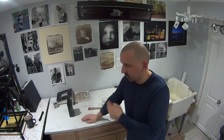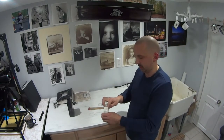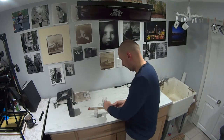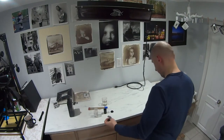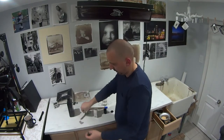Now, this bottle was pre-mixed end of July 2017, so it's less than 6 months old. I'm going to test it, probably run maybe 2 or 3 rolls of film and dump it out. I'm going to open up Arista E100 film. For this purpose we're going to use 35mm so that I don't have to waste a whole roll of 120. And we're going to just cut a little piece like that.